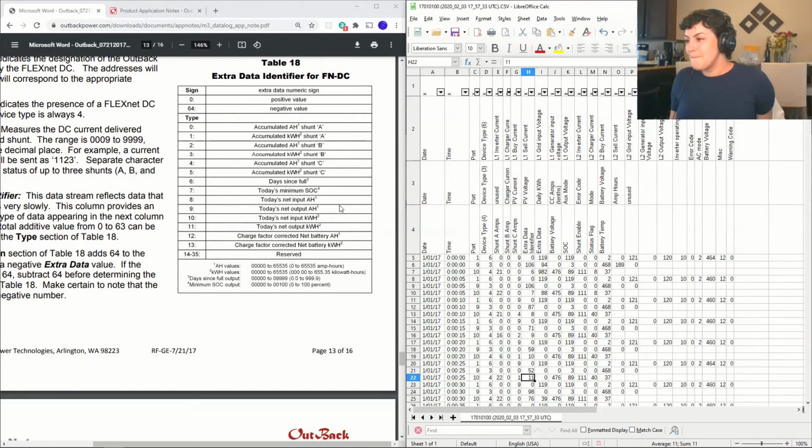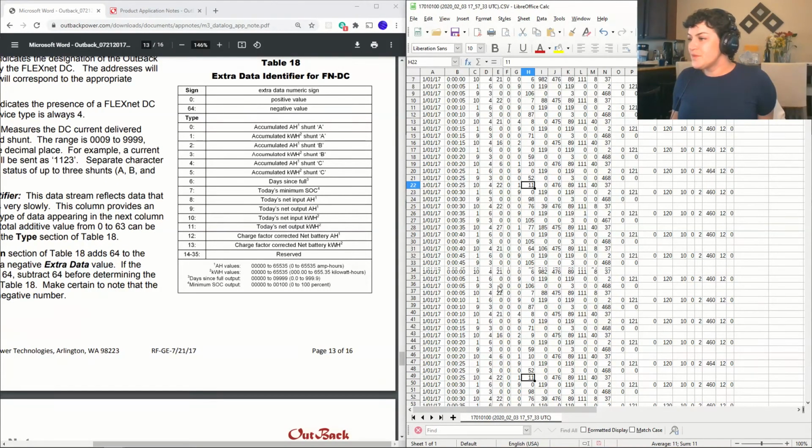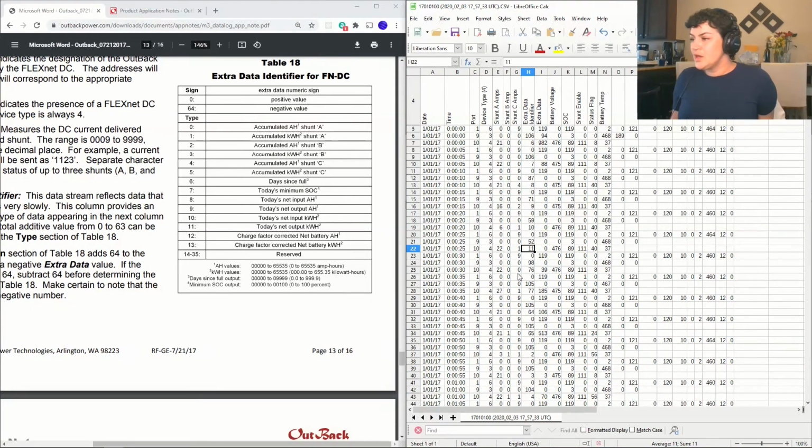Sometimes, for example, the charge controller might terminate before you thought it should and the inverter is charging. Essentially it's not prioritizing the charge controller, it's prioritizing the inverter. Sometimes that happens because you set your charge control settings lower than the inverter, so the inverter gets priority when it charges.